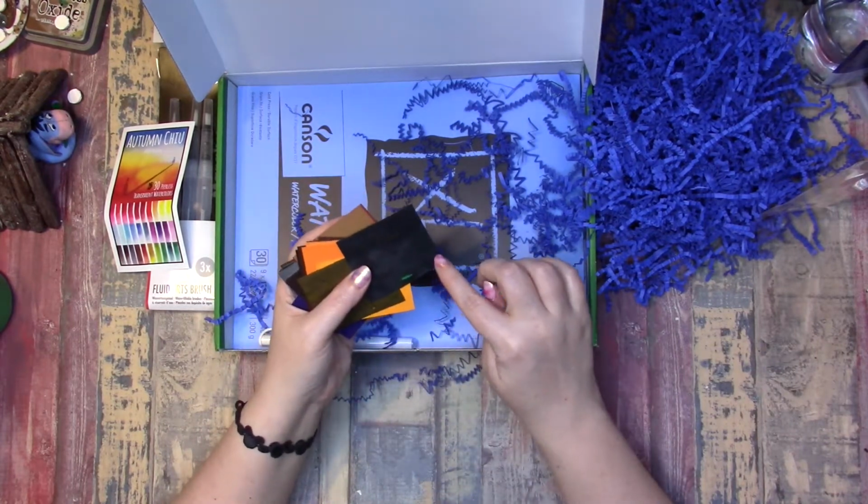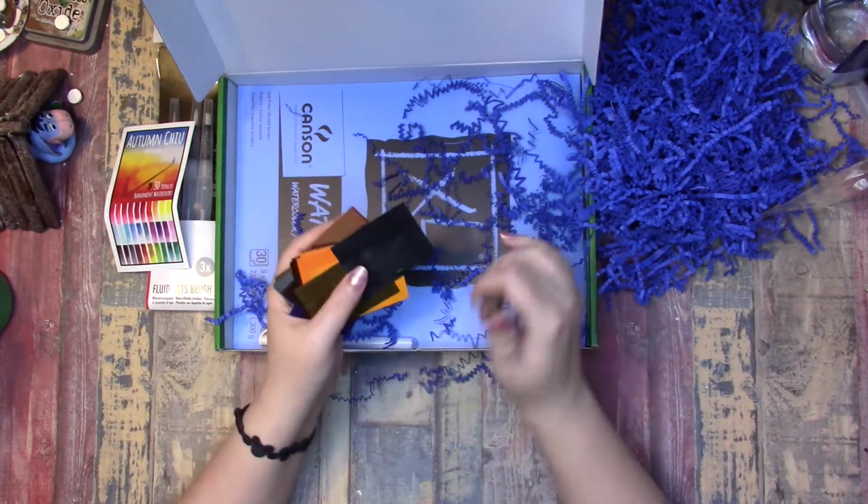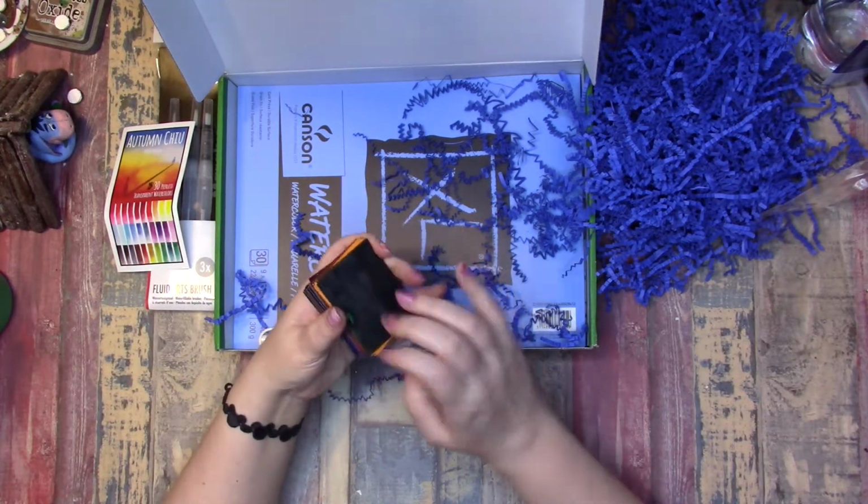And you will see if you start in a little corner, you'll start to see, that one actually did powder off a little bit. You'll start to see basically with your watermarks on the paper.